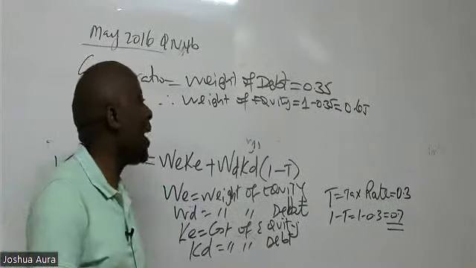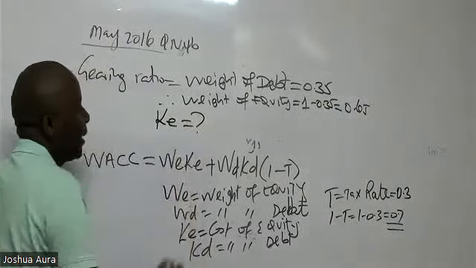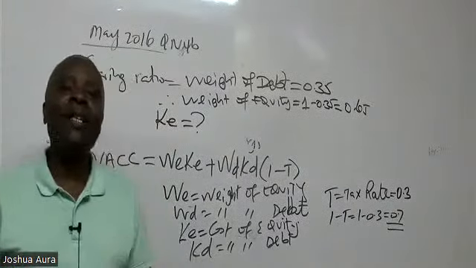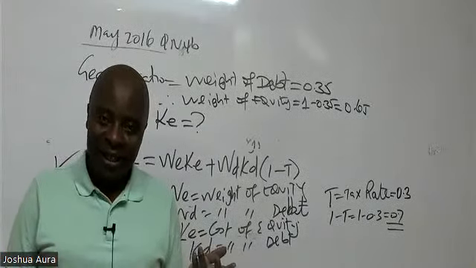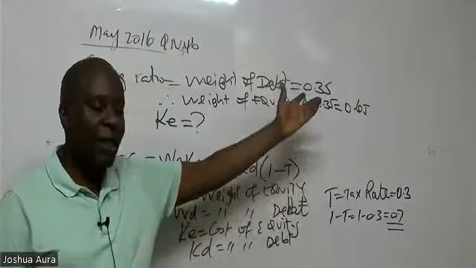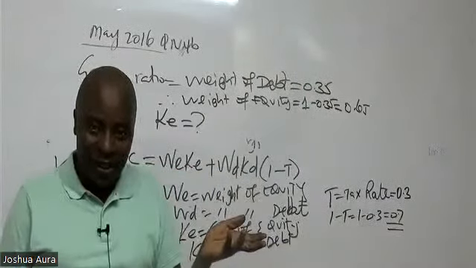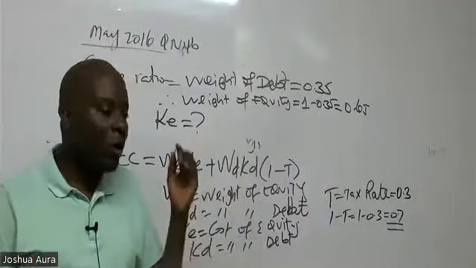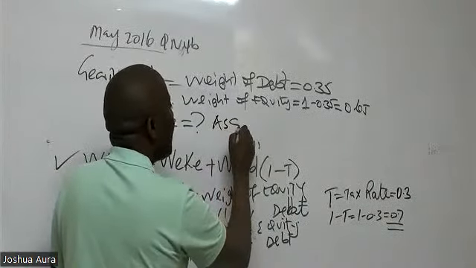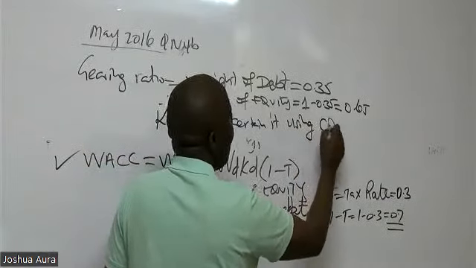For us here, we'll always hide this. This is our white card, the cost of equity. This one here will always be hidden. But ladies and gentlemen, it doesn't matter how they hide this. For me, I know getting cost of equity is a simple thing. I could either decide to use the dividend valuation model, if information is given. But in most cases, cost of equity is ascertained. In this case here, we shall ascertain it using CAPM.